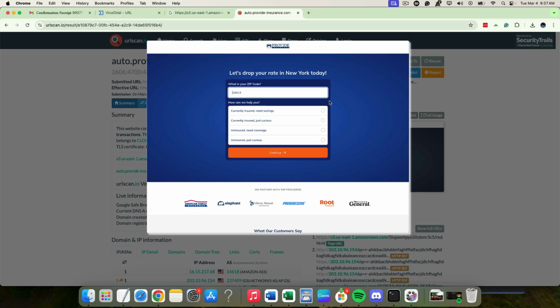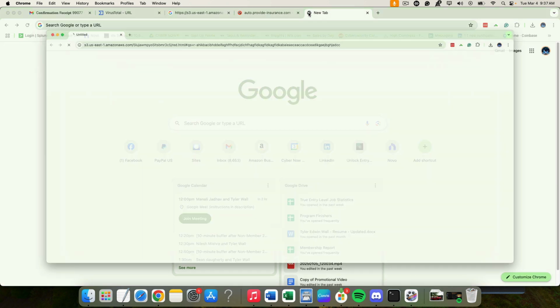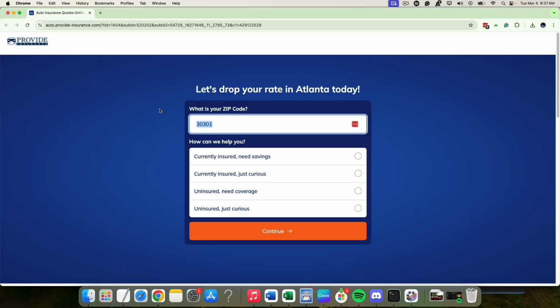Hmm. I guess it's going to collect all your personal info through this little dialog box. You'll click in there and, oh, let's explore. So, how can we help you?